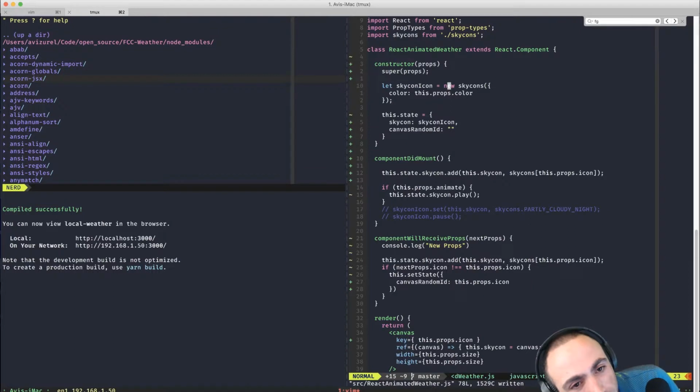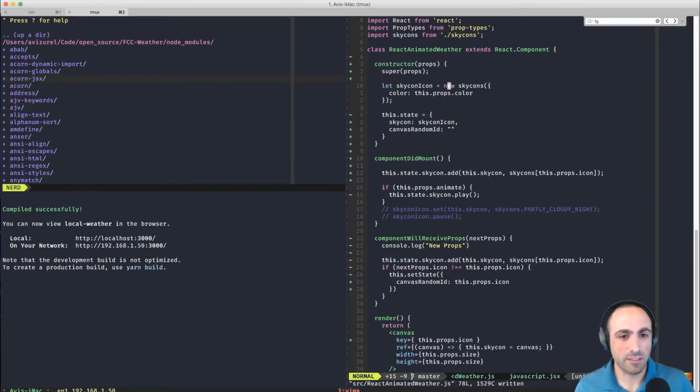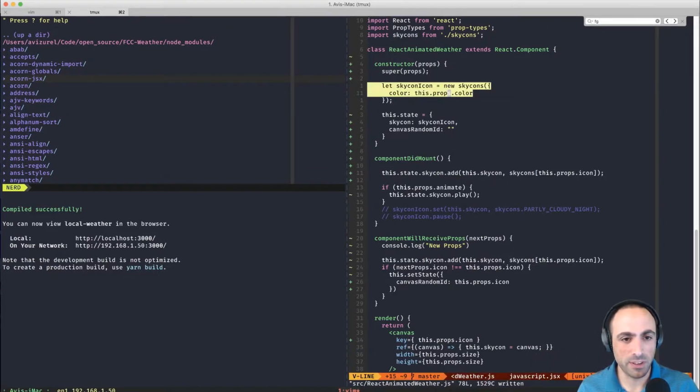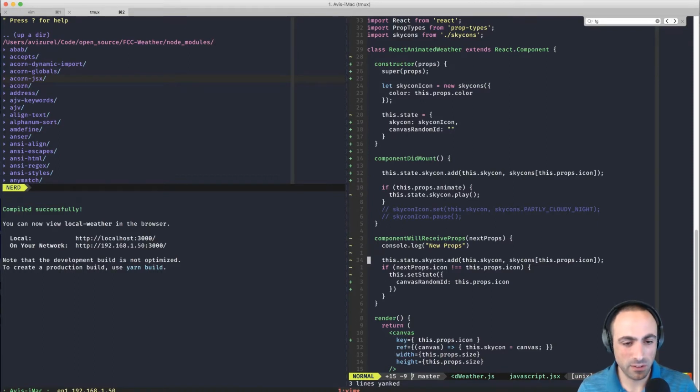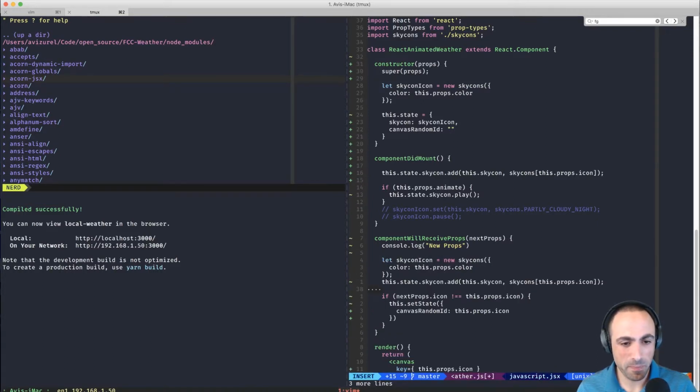So the part that's not working is when I set this to a new object here. I really don't think you want this.state.skycon in state though. So let's do this. This.skycon, and then this is going to be this.